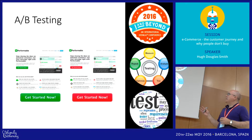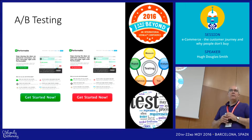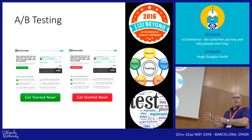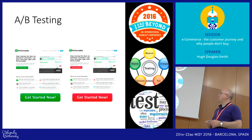In A/B testing, the way to do that is change only one thing at a time. Half of your audience then gets version A, half of them gets version B, and over a period of 24, 48 hours, then decide which one of those two versions has succeeded the best, and then change the other one. And keep reiterating that process of always making changes to the worst performing, so that overall your conversion rate is moving up.